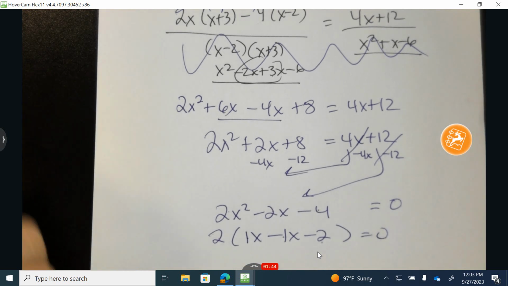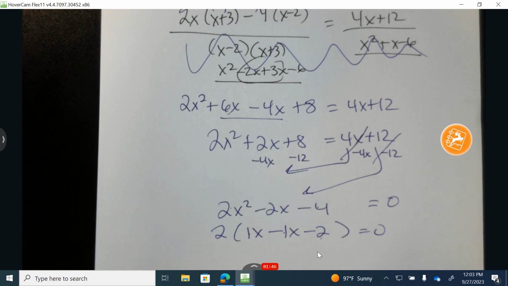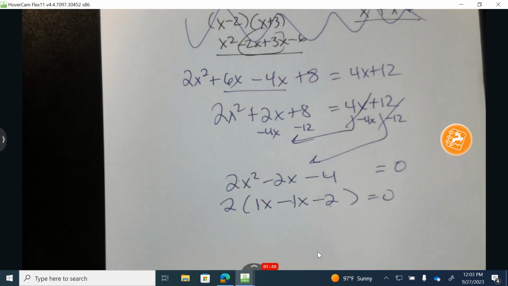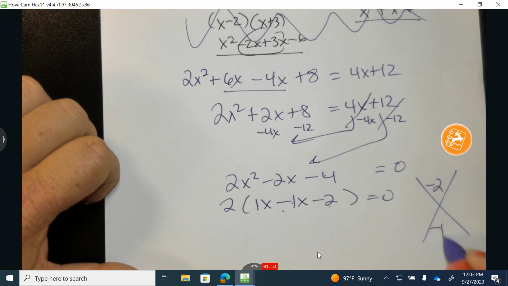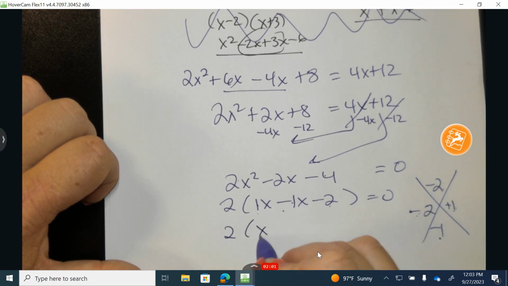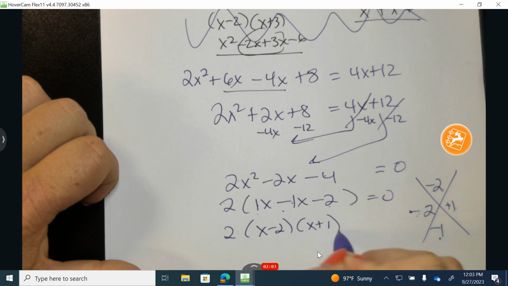And I can either try to factor and solve, if possible, or I can use the quadratic formula. It really is up to your choice. What multiplies to equal negative 2 and combines to give you negative 1? There are different signs, so that would be negative 2 and positive 1 multiplies and combines. So this factors into x minus 2 and x plus 1.